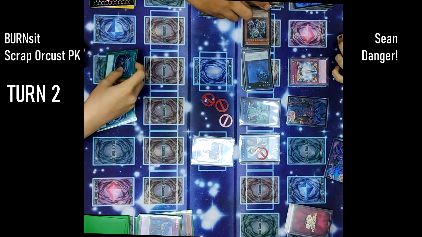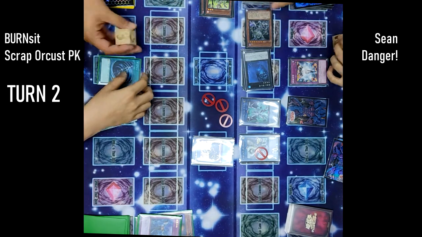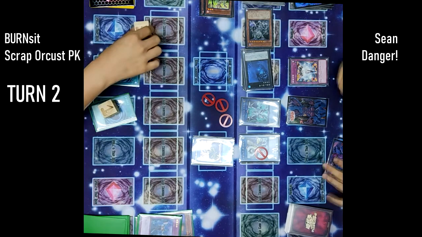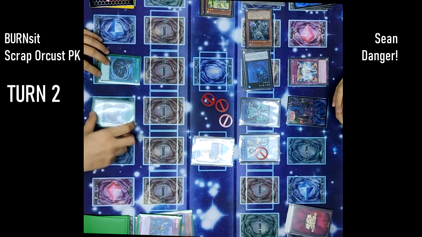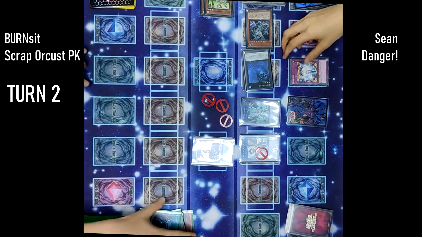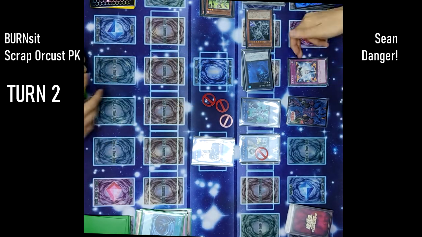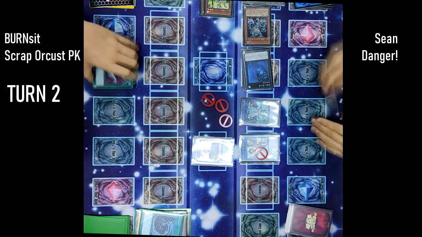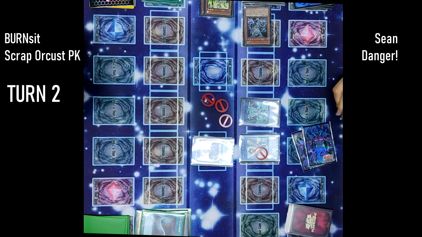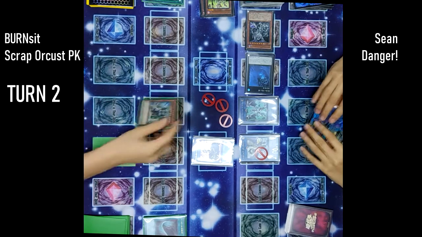With Imperial Order going, spell cards are alright. Babel can be on the field. Fog Blade can be activated. So now Imperial Order is gone. That trap card, not sure what it does again. I totally forgot. So I got my Feather Duster, clearing that last trap card. Alright, back row is done.